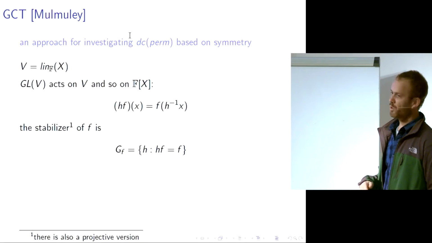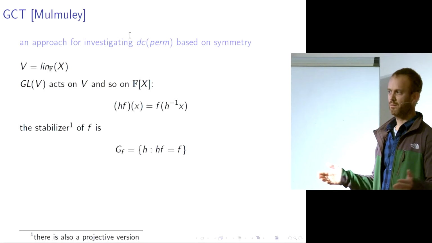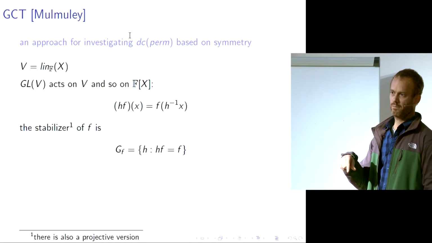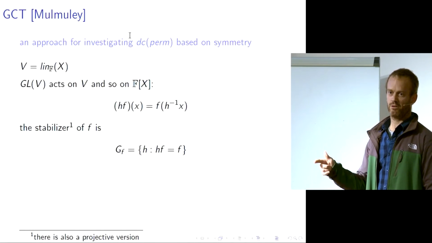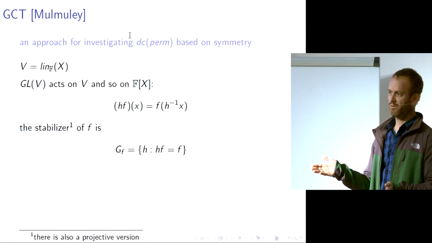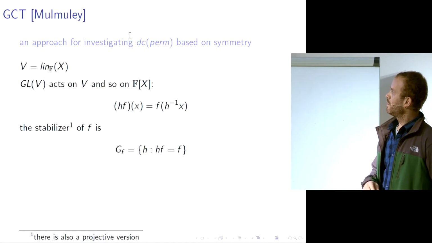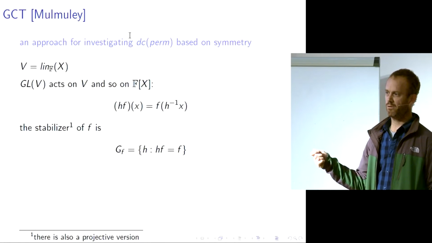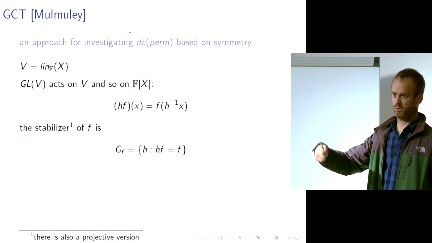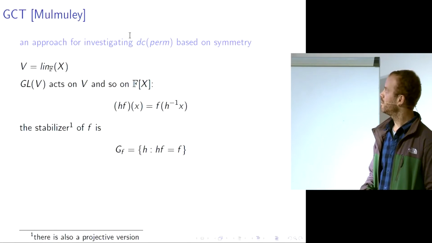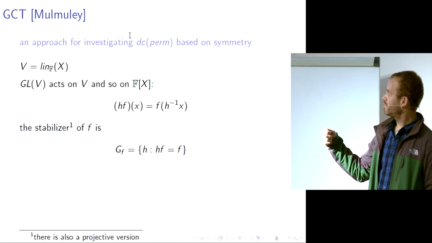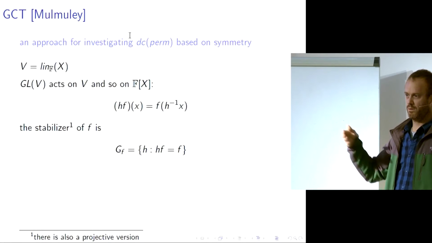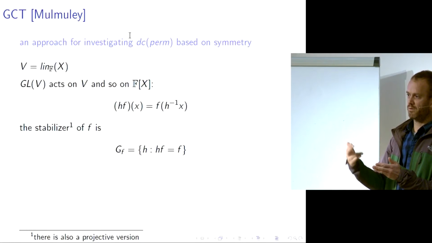of this approach? We have this set of variables x, it's x1 to xn, and we can look at the vector space of all linear functions over this set of variables. I call it V. So we can take the group of invertible matrices over V. This acts on V by just multiplying a vector by a matrix. And so this group also acts on the space of polynomials. You can take a polynomial and change the variables according to the matrix.